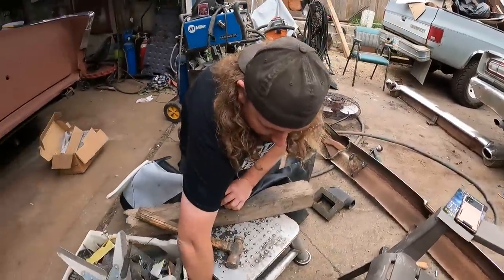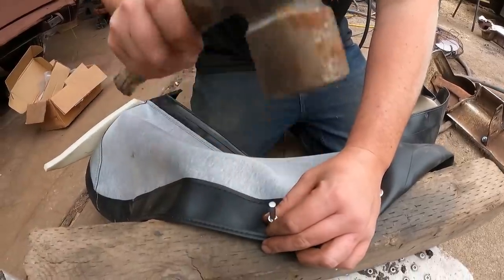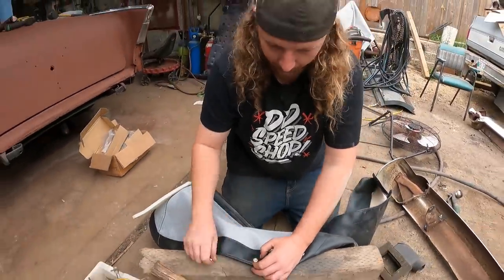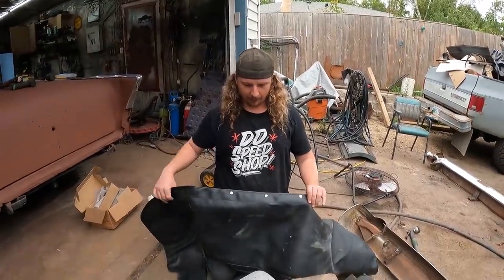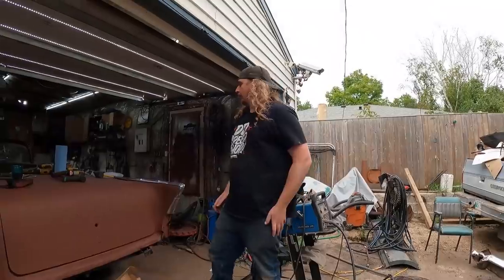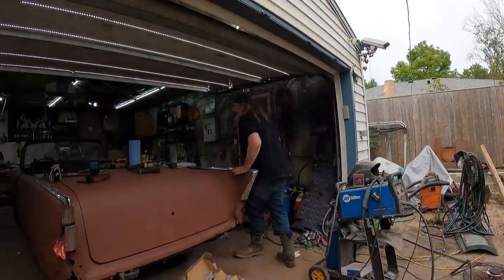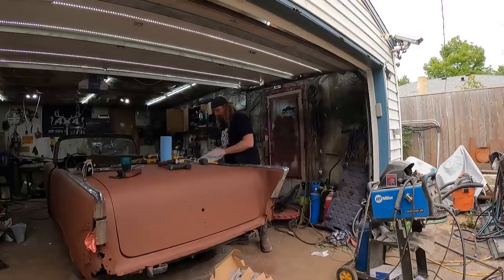Once I get this on, I'll show you, but I bought these thread-in male pieces. I don't know if 6 inches is enough, or too much. It seemed like the right number. I looked at some pictures on the internet. 6 inches is okay, I guess. It's average. And what I bought was this.